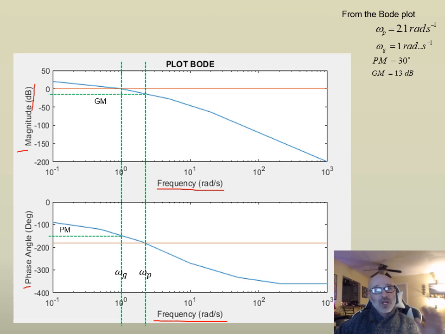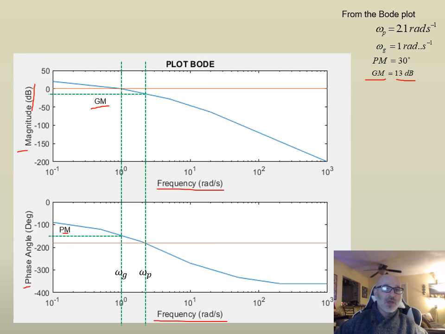So we plot this out, and from our intersects here, we can get some information. We can get our GM, gain margin, and our PM, our phase margin. We get that information by doing these intersects. If we're looking at our gain margin, I can take this intersect here, draw a line straight up from my phase angle, see where it intersects my curve on my magnitude plot, come over here and get my magnitude value. So my GM ends up being 13 dB.